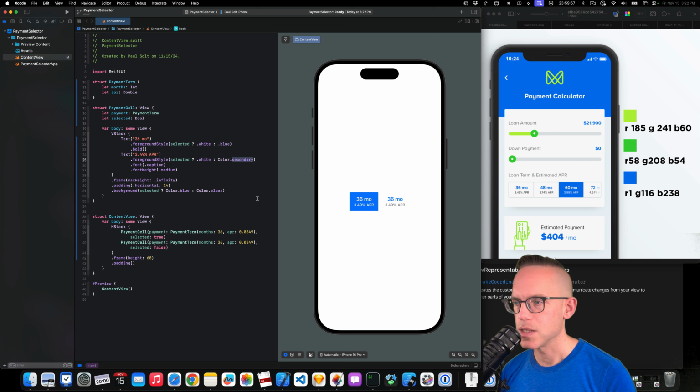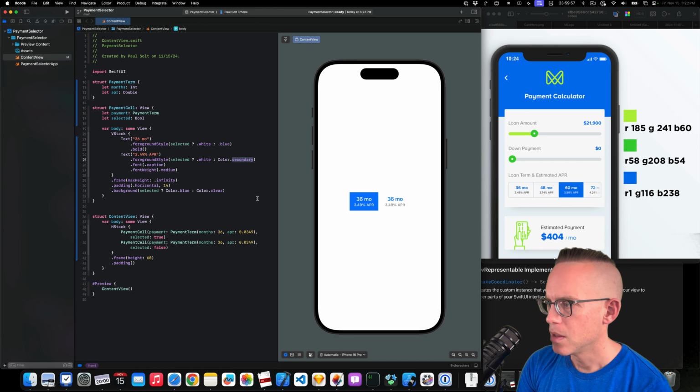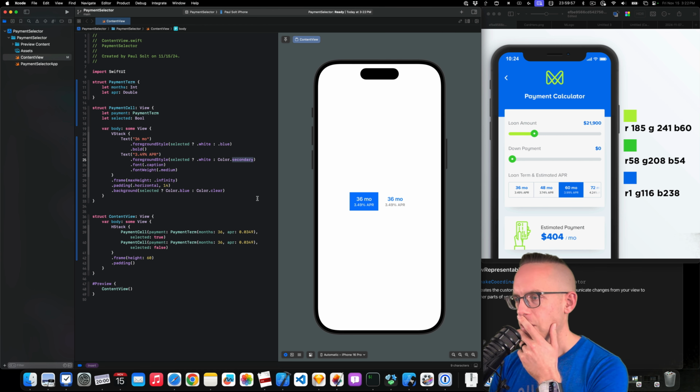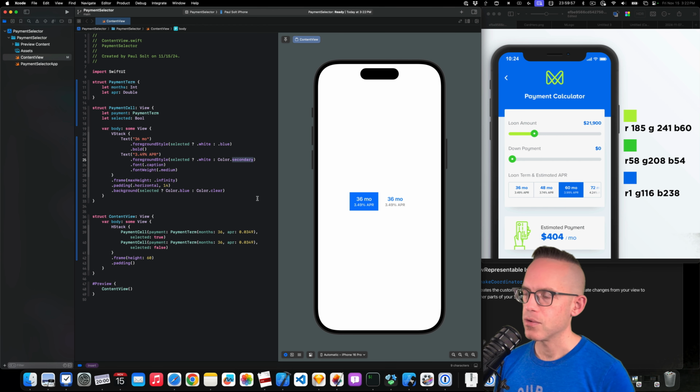I'd prefer to stick to the secondary, I think. We could always make it a little bit chunkier to make it darker. Let me think about it. I think I like how it is. So that's a good styling for our cell. That's the pressed selected state, and this is the unselected state. Okay, so that's the first part of this.